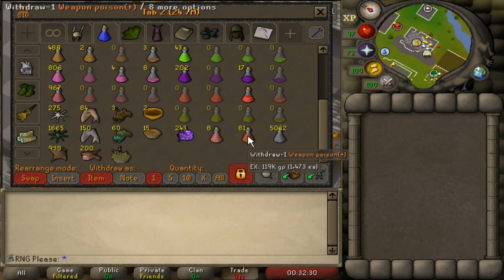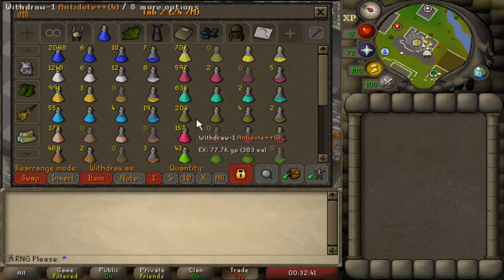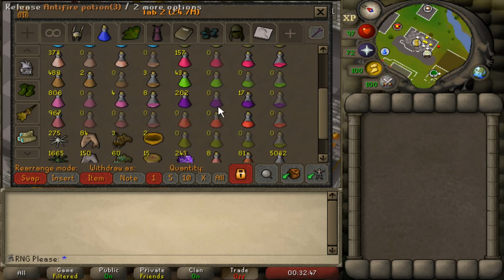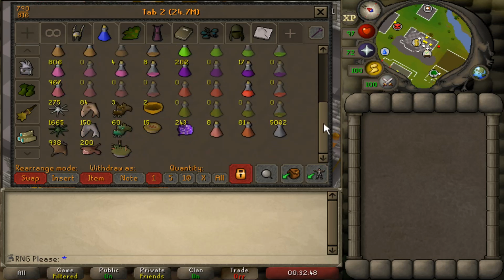We've got definitely useless potion down here, weapon poison. Haven't bothered sorting out Sanfew serum yet, but this will be made into each dose, 4 dose, 3, 2, and 1. And I'll probably slot that somewhere up the top because they're used quite a bit. I'll probably slot them just under antidote because I see them as very valuable. You use them at certain places. At the end of the day, it's a super anti-poison and a prayer pot, or a super restore, sorry, in the same potion, which is pretty good.